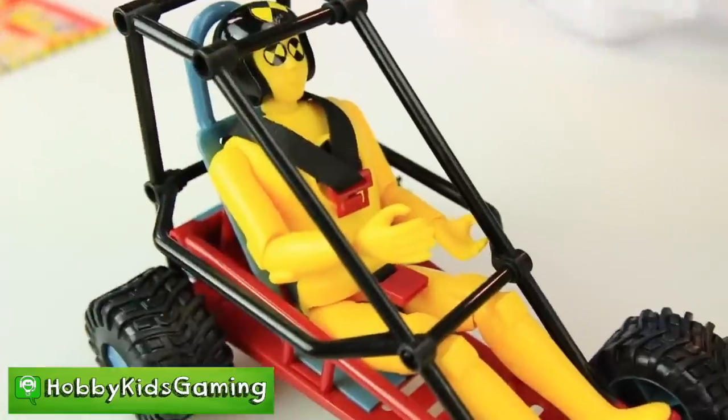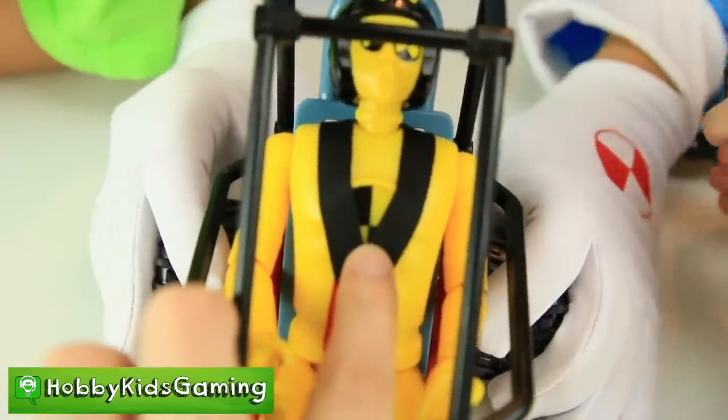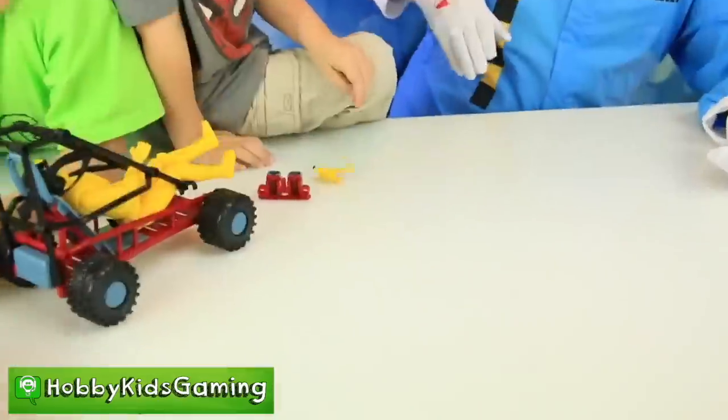Oh, his seatbelt came undone. Not safe. So here is his impact sensor. It lights up green when he's safe after impact. Red, not safe. Test number 2. In 3, 2, 1. Oh my goodness. Nothing. Oh, you didn't turn them on. I didn't know you had to turn them on.